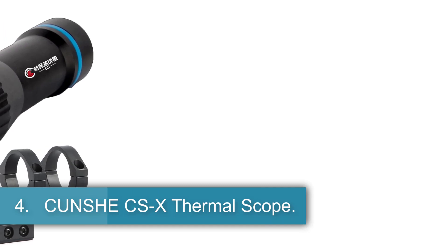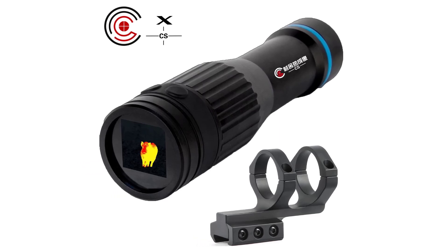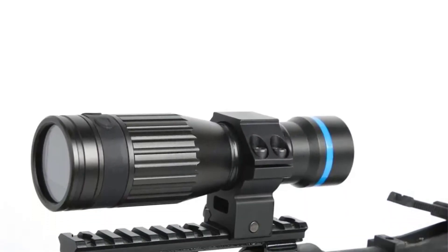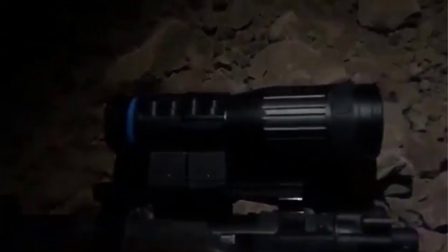Number 4: Kunshi CSX Thermal Scope. The CSX Thermal Imager by T-Eagle Optics offers a compact and portable solution for imaging needs, featuring a 240x180 pixel detector and utilizing imageless imaging technology to prevent image freeze effectively. With a small size suitable for one-handed operation, this device is powered by a universal CR123A battery, providing up to 10 hours of continuous working time. The imager includes features such as 1x/4x digital zoom, five-color palette color switch, and a movable crosshair on the display for enhanced versatility. T-Eagle Optics emphasizes global distribution and competitive pricing for the CSX Thermal Imager.